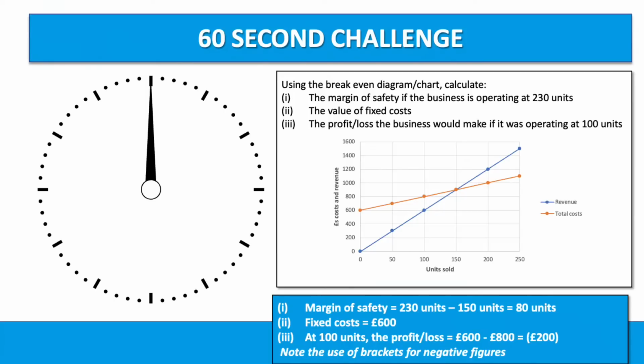I saw several correct answers here, which is really good. Lots of people are saying maybe the maths is a struggle or a challenge. Really, the figures here are relatively simple, and you can use a calculator as well. The important thing to learn is the formula. Also note, at 100 units it's a loss, and that's signified as minus £200. Negative figures are shown in brackets. And I saw some correct answers there in the chat window.